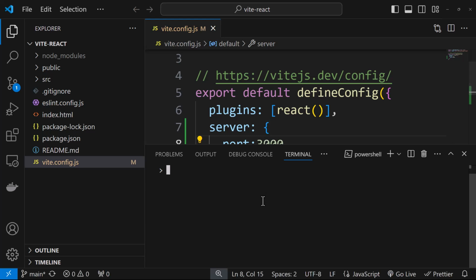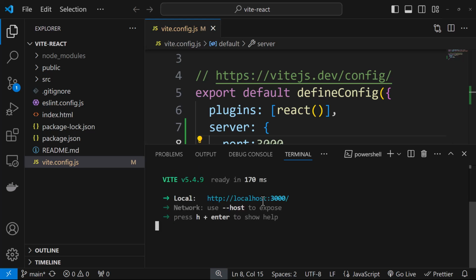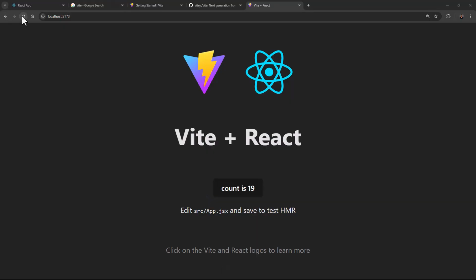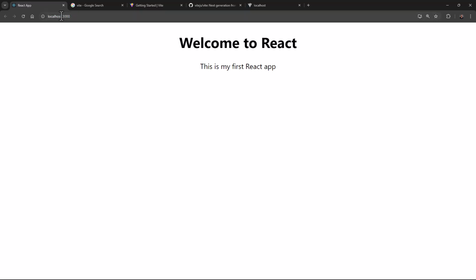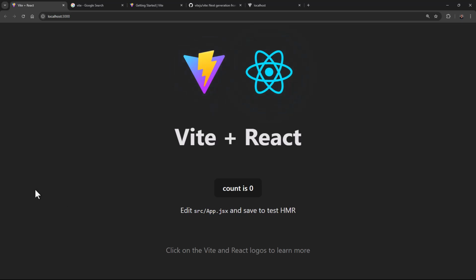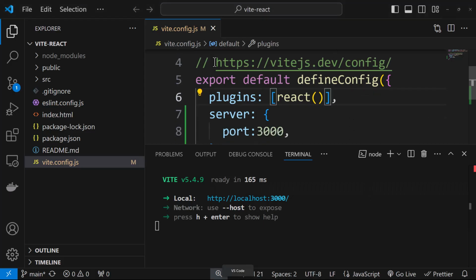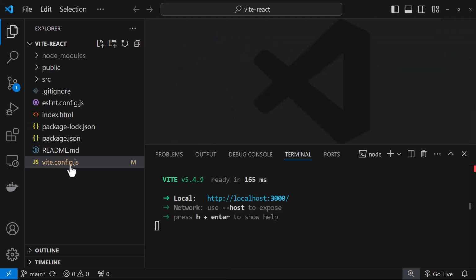And we can say npm run dev now. If you do this, you'll see that the server is up and running on localhost 3000. Oops, I accidentally terminated the server, but it's running on 3000. Now, if you refresh 5173, you won't find anything over here. But here on 3000, if you refresh, this is our old app that we created. You will see Vite plus React running over here. You have a counter, and you can see everything is the same. So this is how you can change the port by adding a simple configuration in vite.config.js, and you can do it the way I showed you.